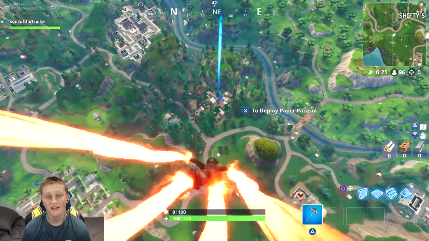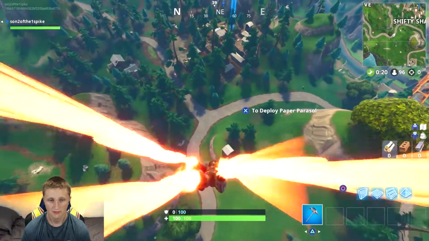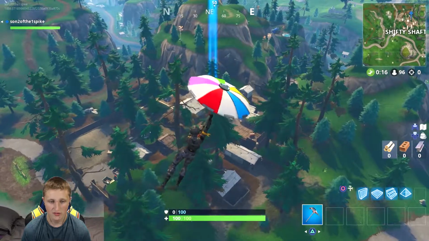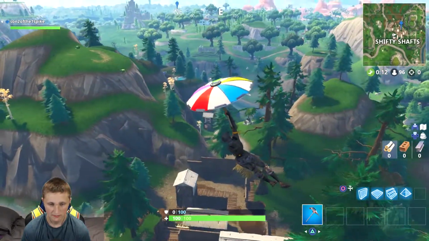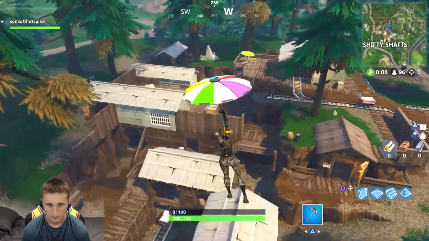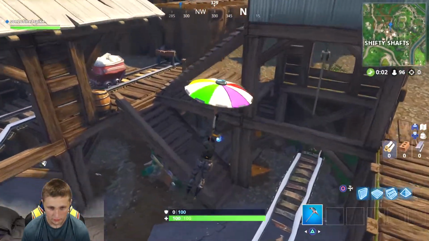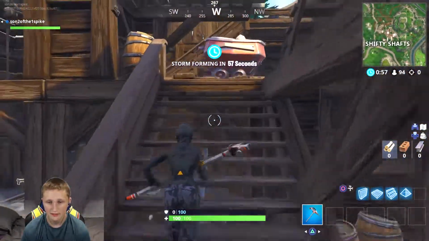Swear to god, if I don't find a pump shotgun this time, I'm going to cry. I found a pump shotgun like every other time, so I should find one this time. Right, there's no chest there. What's that? Please, that's a blue. That's a shield. What's that? Are you crazy?